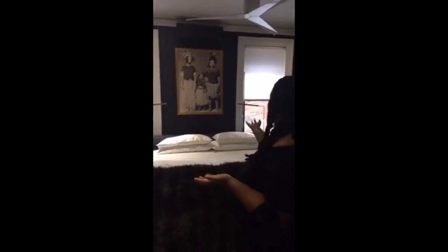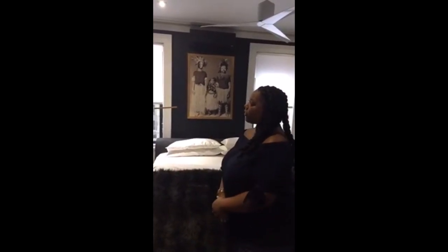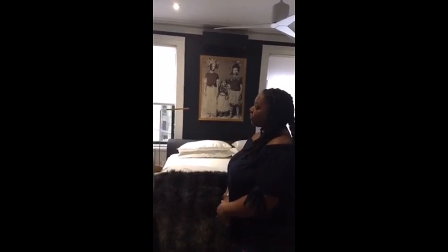So I know that this piece above the bed is definitely a special piece. I run a company called Batotoyet, which means our children. It's part of my life. I've been doing it for over 26 years. And Patrick de Marchalier used to take photographs for us. He donated all this time. Patrick de Marchalier is just one of the world greats, and this is one of his photographs. This is actually 3 of my first dancers that I had in 1990. Wow. And they're all adults now. Yeah. Wow, and then there's all these other special moments.